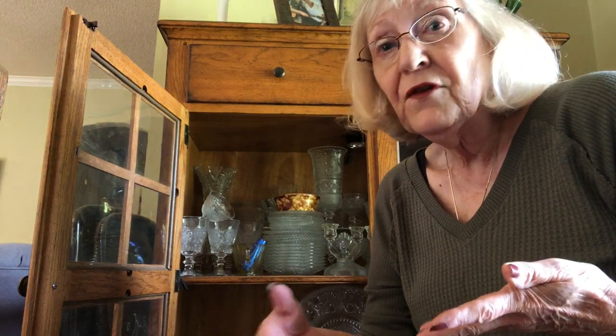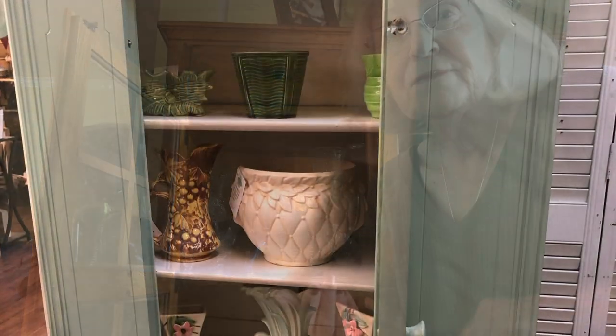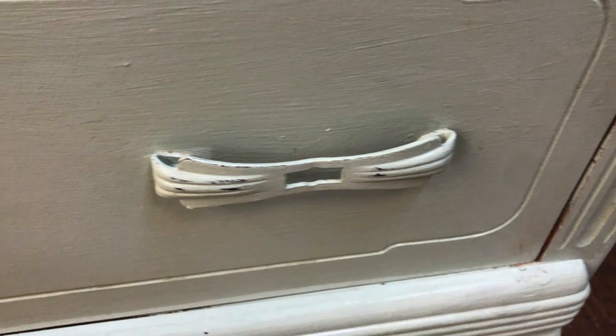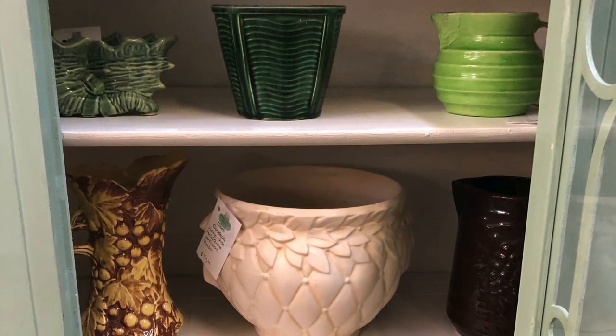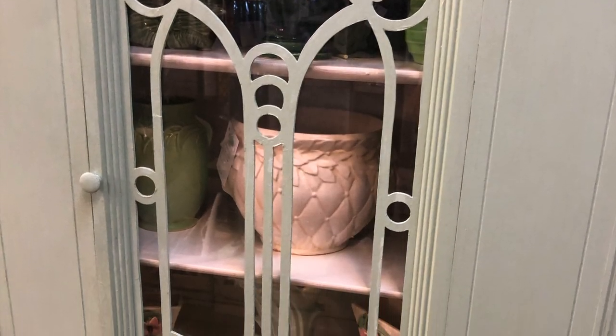I sell a lot of nostalgia — old Christmas ornaments, old pieces of furniture uplifted into a new idea. That's the way it is with this hutch. This old 1930s–1940s hutch — I painted it a beautiful green with white and gave it a new life. When the piece was finished, it looked wonderful in my booth. I love the details. I love how my pottery collection shows up in it. You can buy DIY paint and brushes at GoodsonVintageTreasures.com or at the Pickett Fence Antiques and More in Newton, North Carolina.